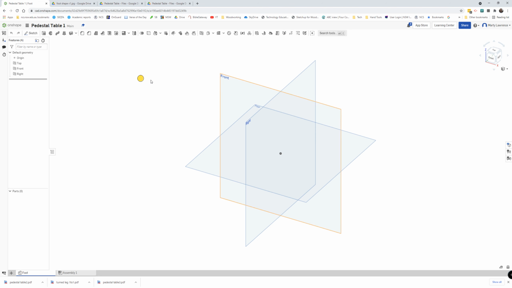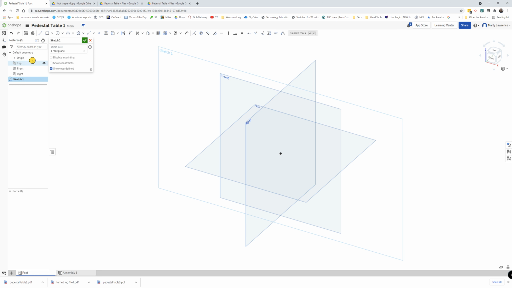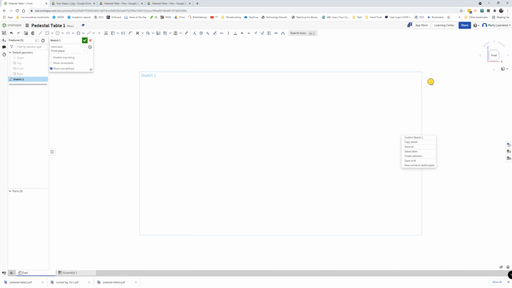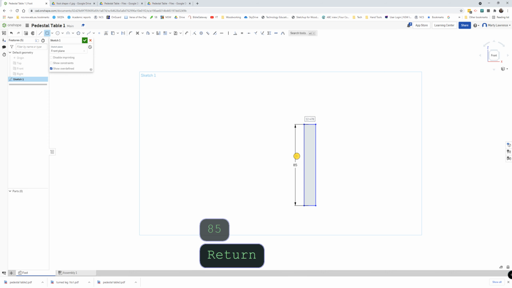So we'll start on the front plane. Let's click Sketch, Front Plane. Let's turn off all the planes now that we've selected one, and I'm going to click N so it views it front on. We could have clicked the View Cube, or we could have done right click View Normal to get it looking front on. Start with the rectangle. Draw the rectangle, click once to start, click again to finish. Notice that it puts this grey square around the edges. Provided I don't click anything else, I can actually type the sizes directly. On the long dimension, it's 85, press enter, it'll jump to the other dimension and it was 5.